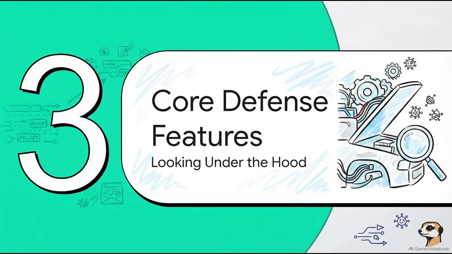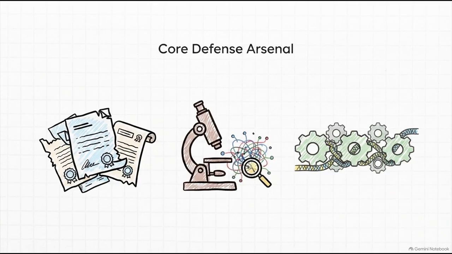All right, Section 3, core defense features. Let's pop the hood and see exactly how it catches the things your firewall misses. Suricata brings a seriously formidable arsenal to the table. First, it uses signature-based detection, which basically means it compares real-time traffic against known attack patterns. But it doesn't just stop there. It also uses deep protocol analysis to inspect traffic and spot weird anomalies that might point to a brand new attack, even if there's no matching signature yet.